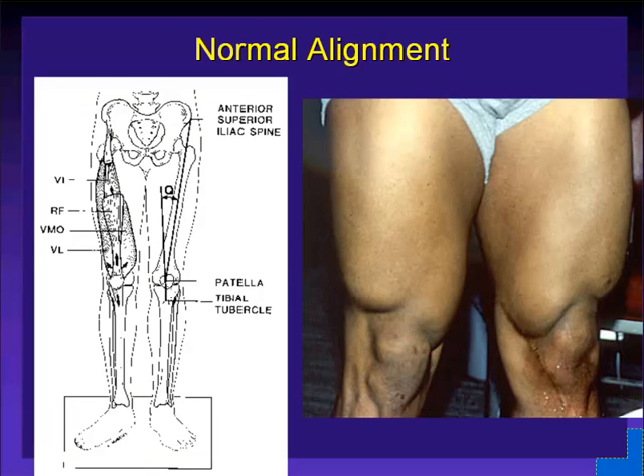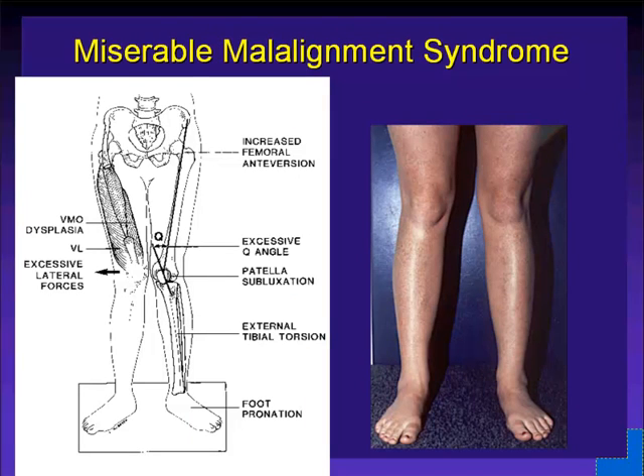Make sure you have patients in shorts where you can examine their entire lower extremity and have them take their shoes off. This male patient is very muscle dominant — you can see the development of his quadriceps mechanism. He has had an arthrotomy of the left knee, medial repair, and ACL reconstruction. He is less likely to have patellofemoral disorders. His alignment is excellent and relatively straight, with a low Q angle. This female individual would be at risk for anterior knee pain and patellar instability — she is more ligament dominant and doesn't have the quadriceps development the male did.